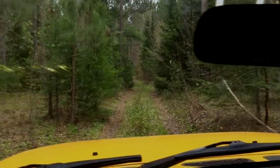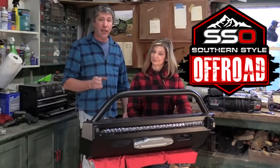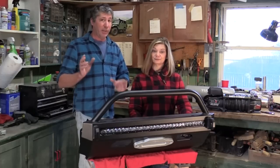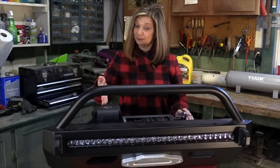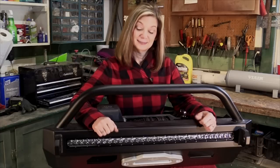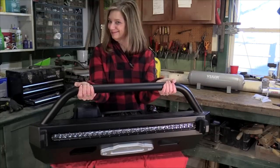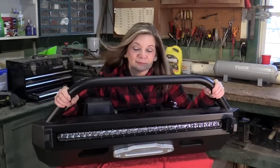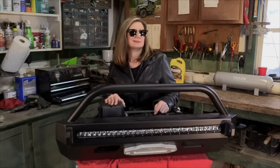This is Southern Style Offroad's Slimline hybrid bumper. We chose this particular setup out of all the choices out there because it provides a good solid winch mount as well as having convenient recovery points. They cut a slot just right for our specific light bar. It's lightweight, almost half the weight of most full-width steel bumpers. It keeps the aerodynamics close to stock, helping with our gas mileage. And to top it all off, it looks cool and tough.